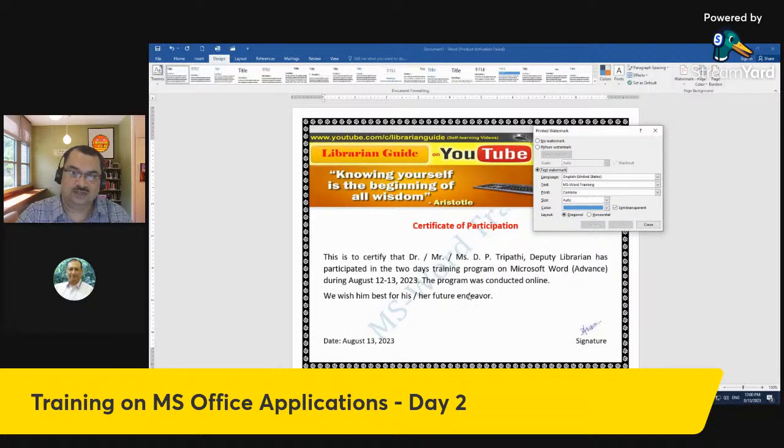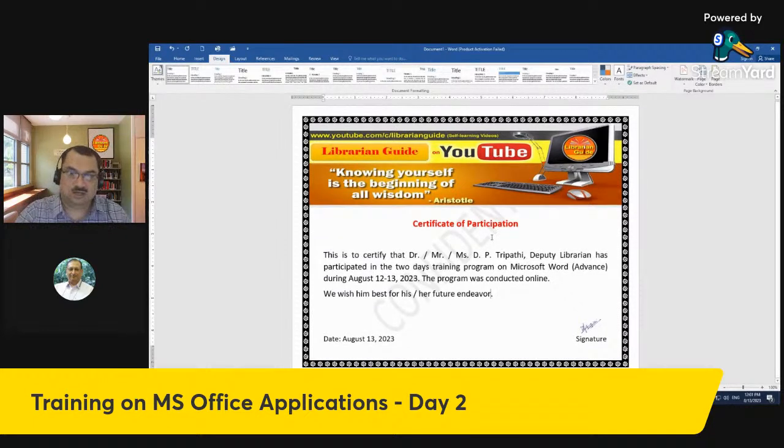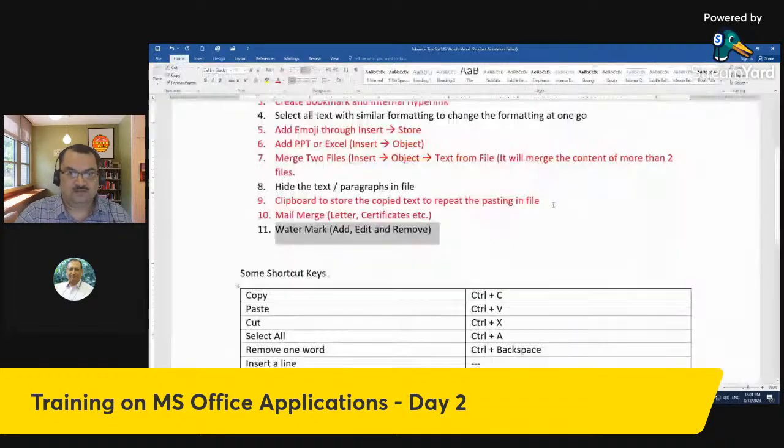So you can now see the MS Word Training. It is up to you how you want to apply the watermark, how you want to change the color, how you want it to appear in your file. So this way you can use a watermark in your confidential document or any document, not only confidential.